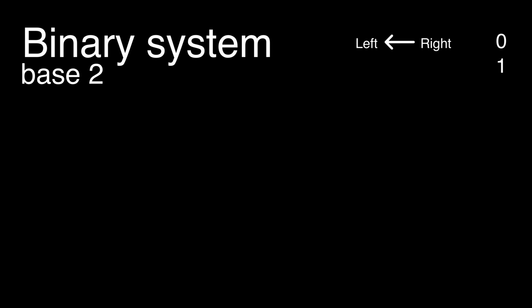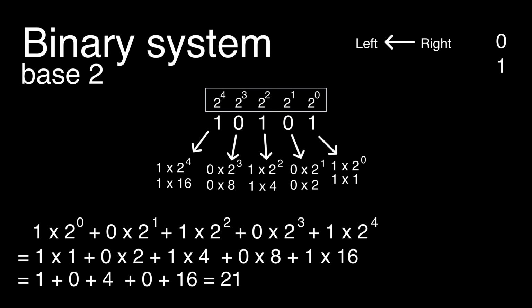Let's do another example to solidify things. Take the binary number 10101. Pause the video and try to convert it to decimal for yourself. Let's see if you got it right. Starting from the rightmost bit, 1. It is 1 multiplied by 2 to the power of 0, which is 1 multiplied by 1, which is 1.